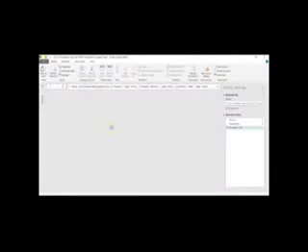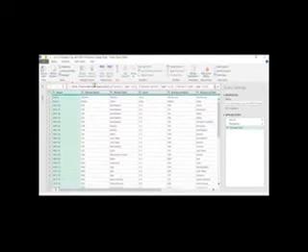Now we'll explore the Transform Data tab present in the Power Query. Now if I click on Transform Data, it will take me to the Power Query editor. Let me just click on Refresh. Now this is the most important section. Now using the Power Query editor, you can clean your data, filter your data, manipulate your data, and make it ready for analysis. Now let's explore a few tabs available here.